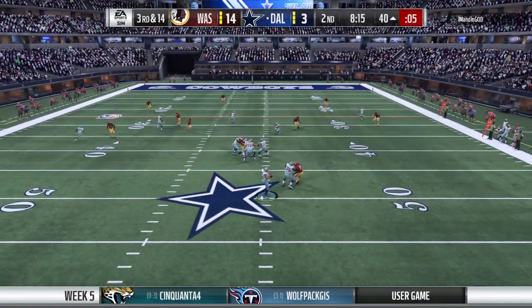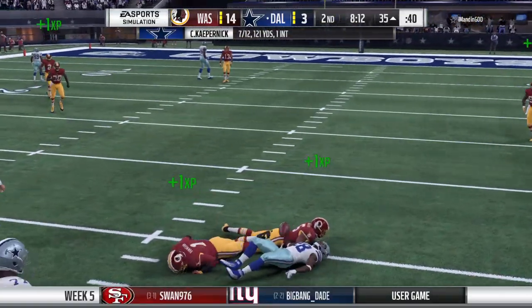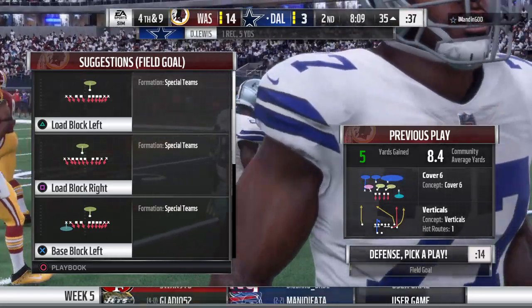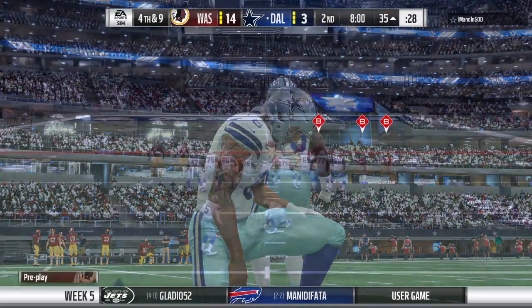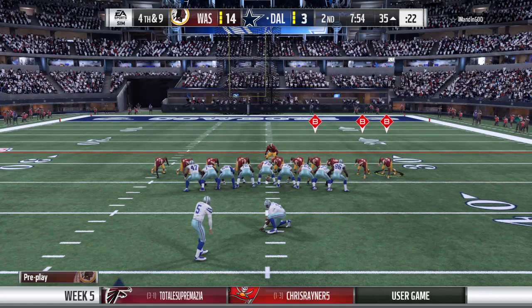From the gun on third down, Kaepernick going underneath for Lewis. And he'll go down here at the 35-yard line. It's a gain of 5, and that's going to bring up a fourth down. And the Cowboys will call on Dan Bailey here. It'll be spotted on the right hash, a 52-yard attempt.